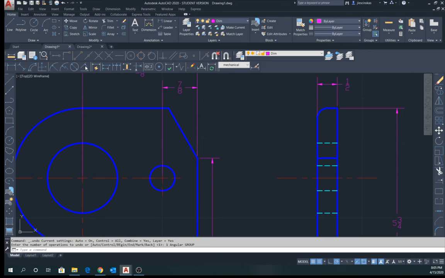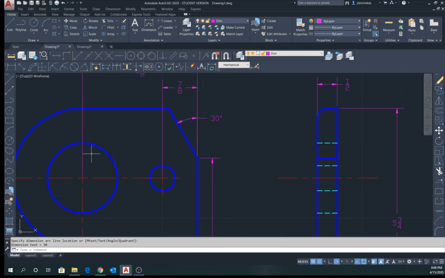So I come over here and choose my angular dimension, and make sure when you click it that you see this little box that says select arc, circle, or specify vertex. If you don't, it's not completely selected. And you need to select your two reference lines. So here's the first one. The second one I choose down here, and this is explained in the book. Then as you bring it up, it actually assumes the line is infinite and extends beyond where the line ends. You can then show your 30-degree angle.